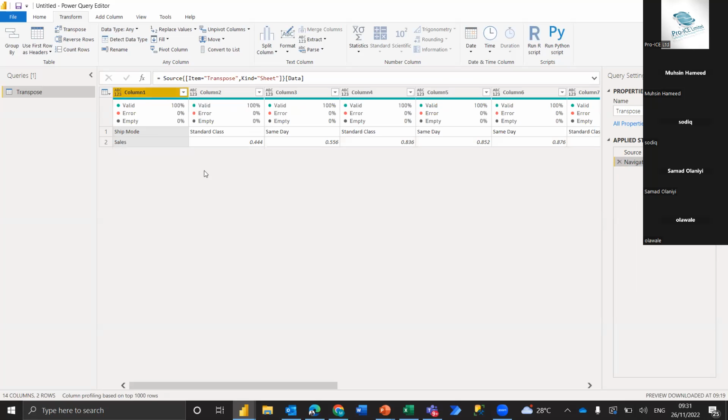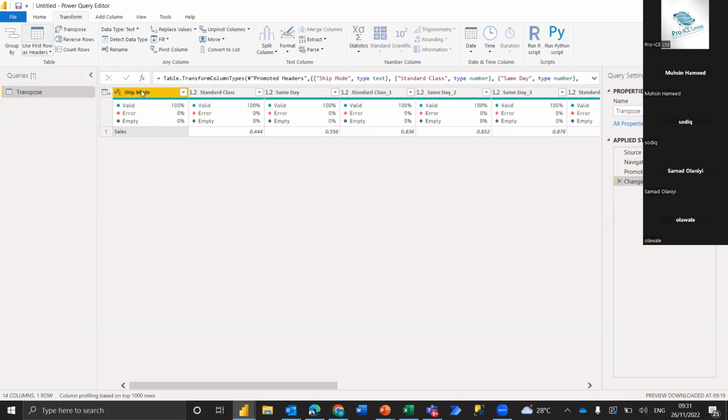All right. So this is what we add. Power Query did this for us, which was pushing what we had on the first row, promoting it to the header level. This was what Power Query did for us. If we do not reverse that step, this is what will happen.